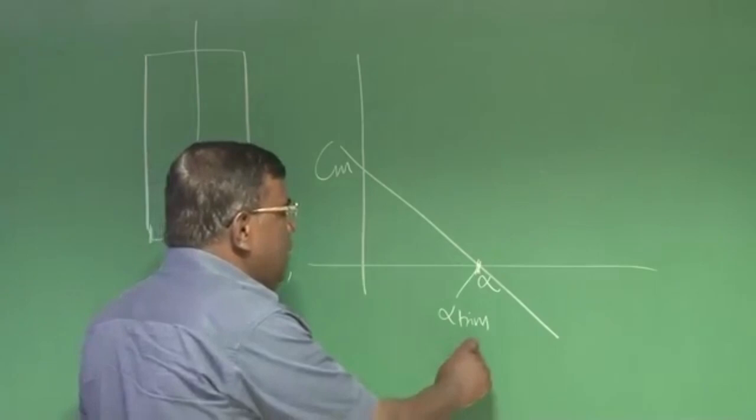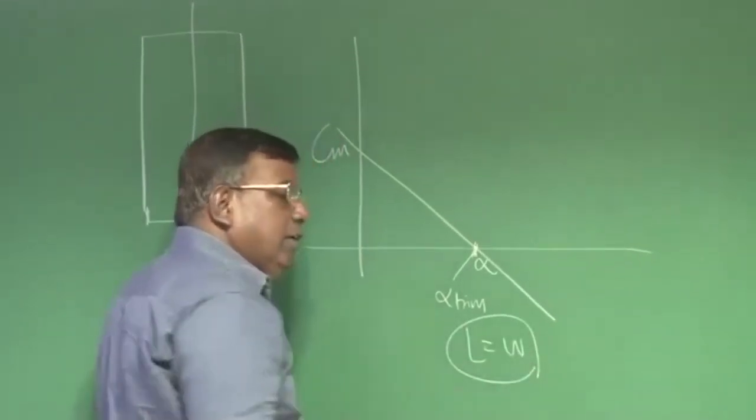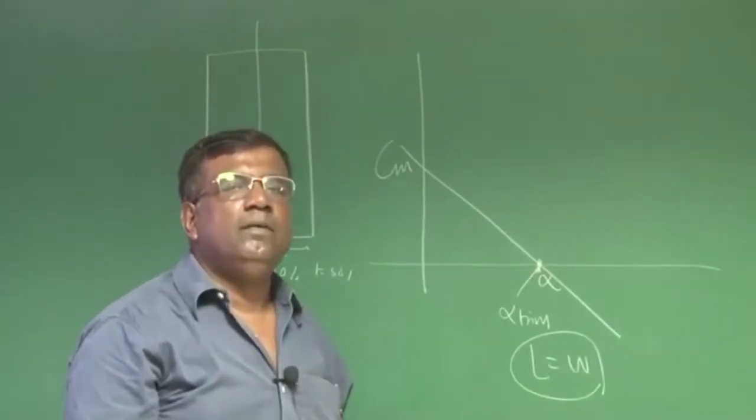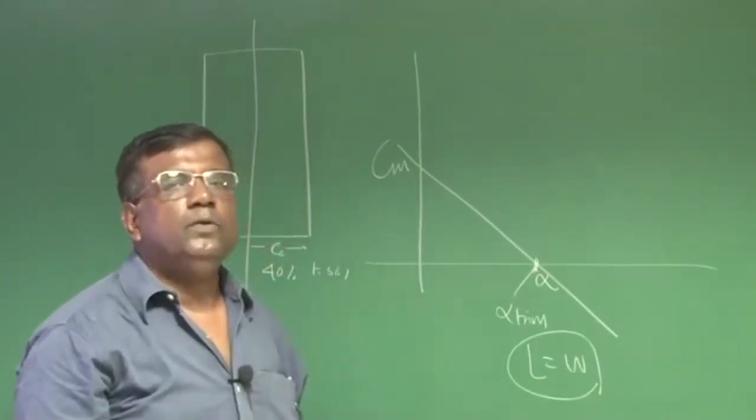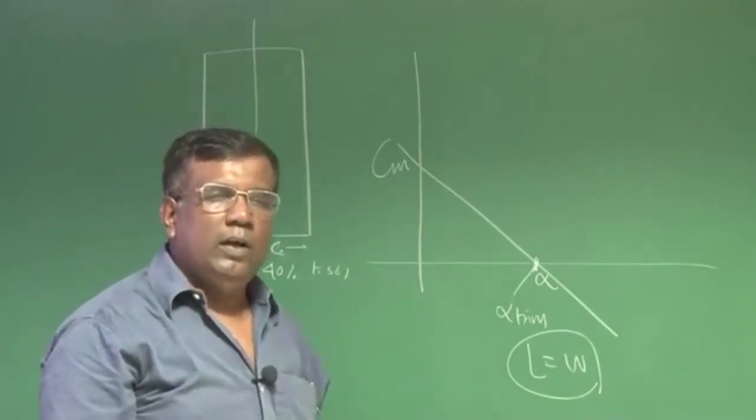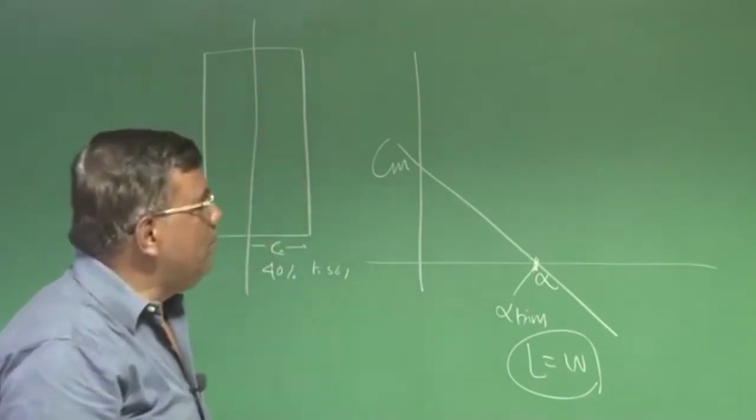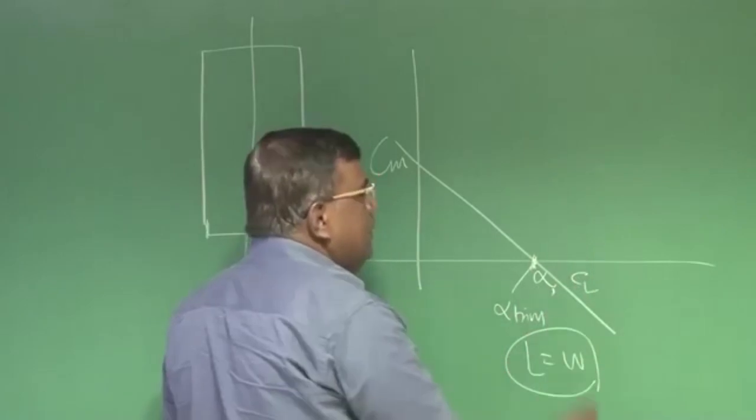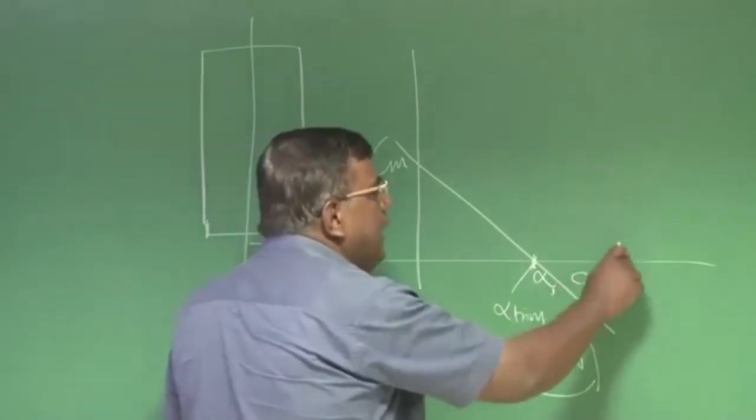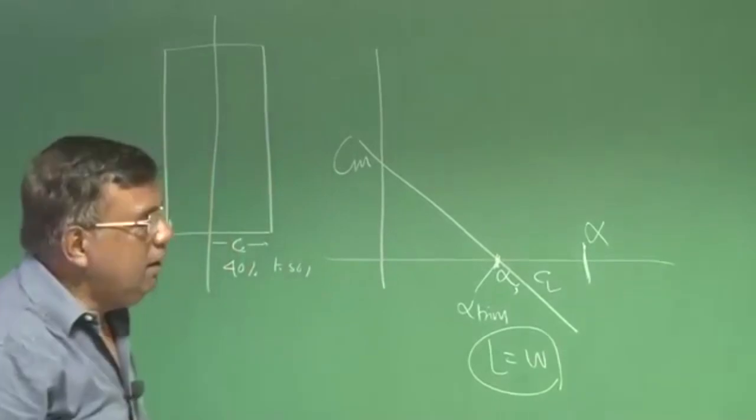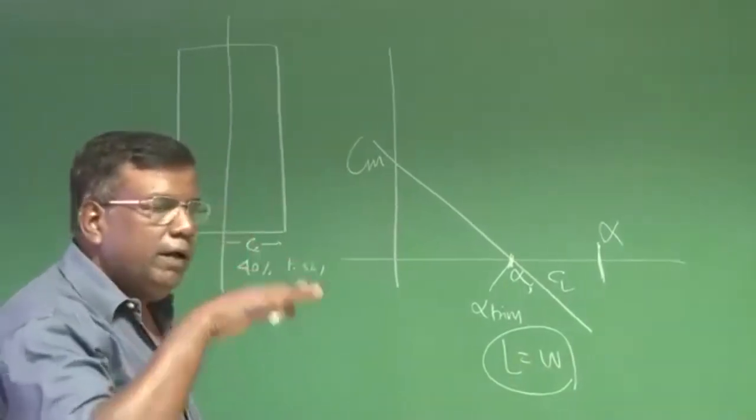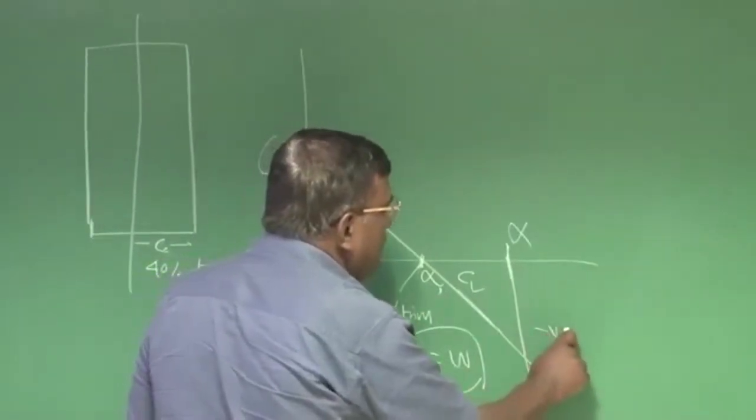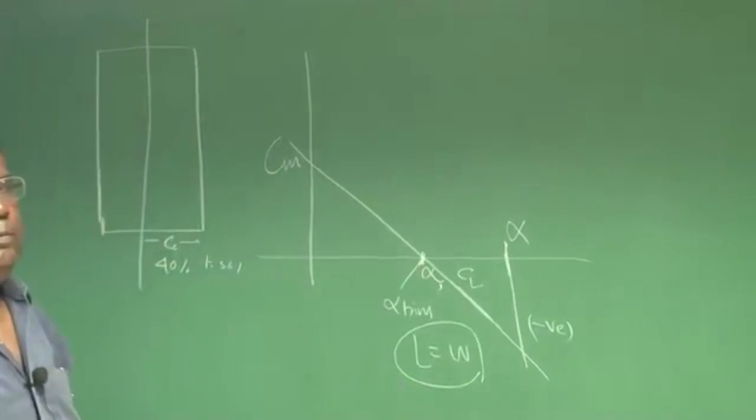I should be able to produce lift which balances weight if aiming for cruise flight. If I want lift for maneuver, then lift should be enough to produce that acceleration. You know lift equals N times W, where N is a load factor. But the question is if I am flying at this alpha or corresponding CL and want to fly at a different alpha, maintaining level flight, the aircraft being statically stable will automatically oppose it and generate negative pitching moment.